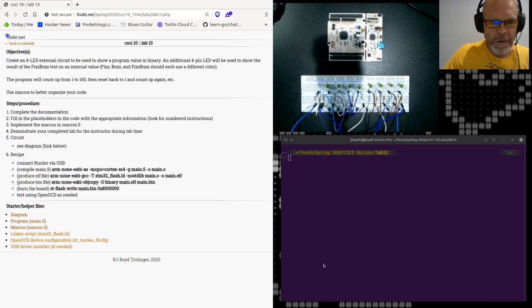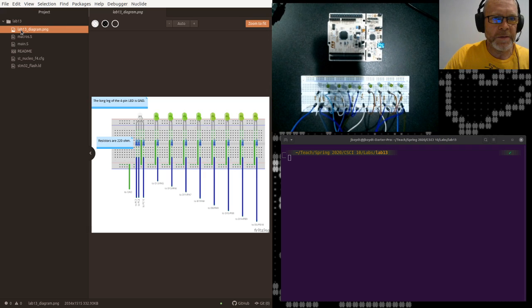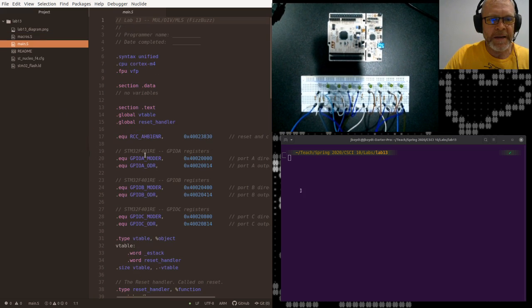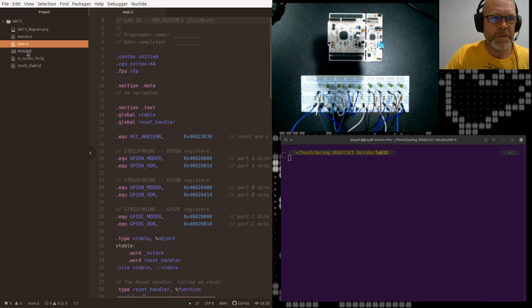I'm going to hide my browser for a second and just show you over here on mine. So I just downloaded everything. I grabbed the diagram, the macros file, which is weird looking, but you'll see it's real easy to work with. Main.s, which we're used to looking at. I have this README because I went and found an answer to Vince's question from Tuesday.